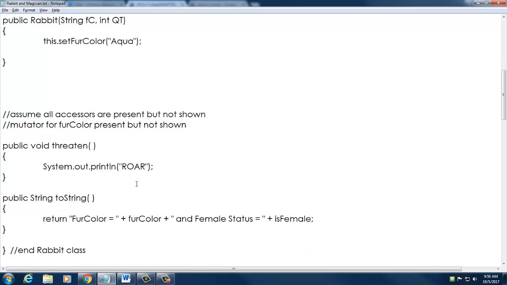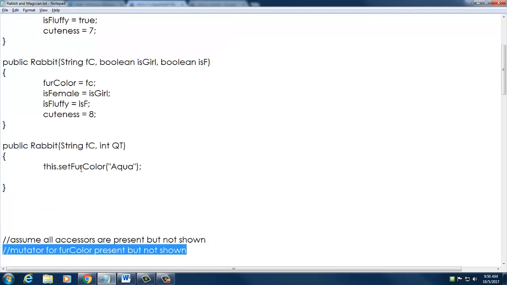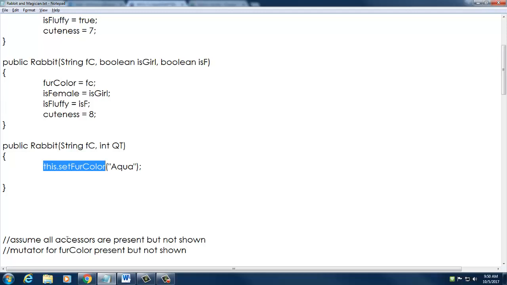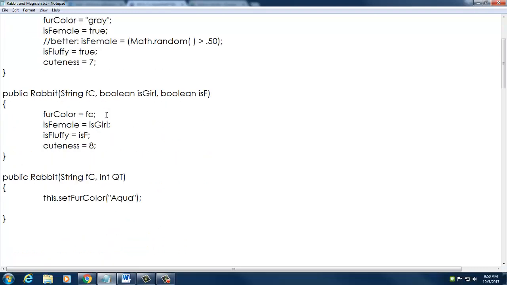Right? So I could say something like, see, I only have the mutator for fur color. So I could call the mutator this dot set fur color, and what that does is it says, hey, go to the fur color mutator, use this as an input, and do whatever that mutator says to do. And considering it just says this dot fur color equals whatever the input is, this works. So it's like a method that calls another method that changes something. And like we said before, it's like f of g of x in math. Hey, I've got a function calling another function with an input, and that's cool.